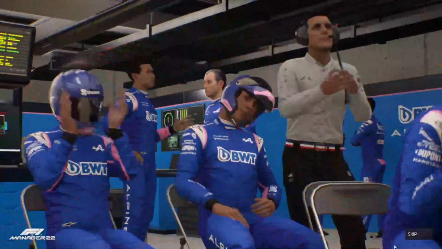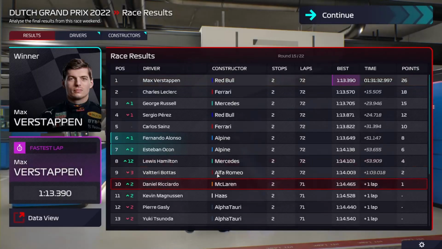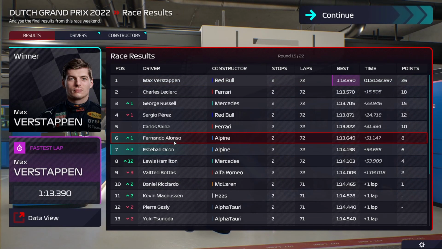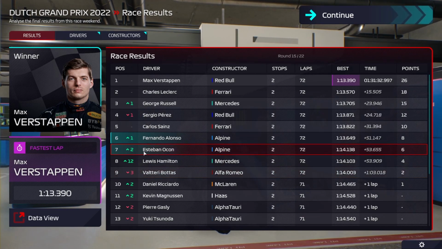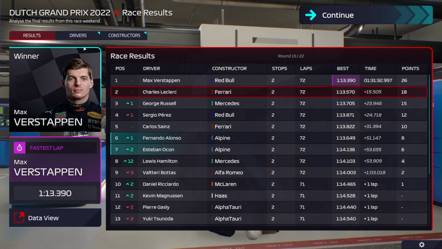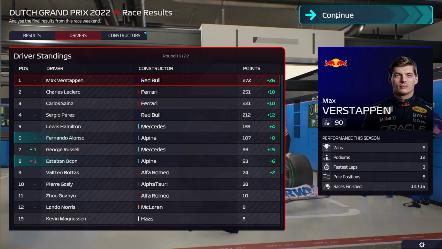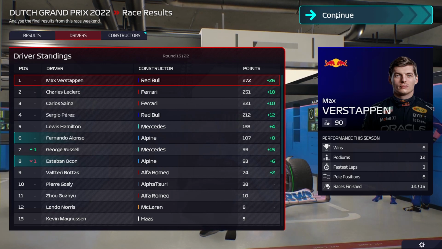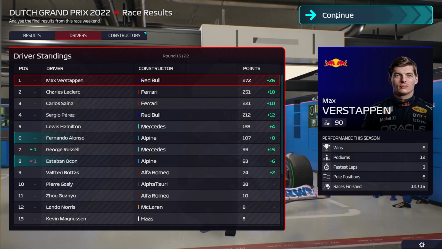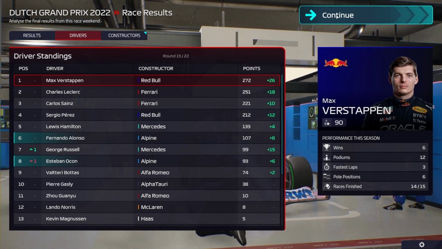So there we have it. 6th and 7th for Alpine. Not a perfect weekend, particularly because of how easily Hamilton moved up his 12 positions to get points, and also with the performance of Russell this weekend. Russell actually jumps above Ocon with that performance. And Alonso is down to 8 points ahead of Russell and basically 30 points behind Lewis Hamilton.